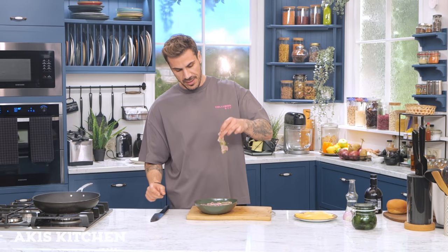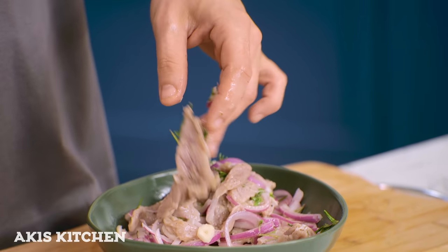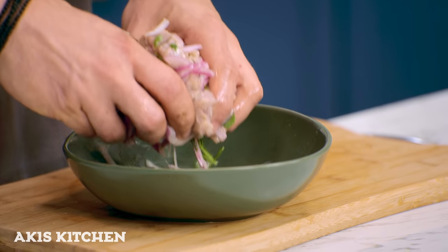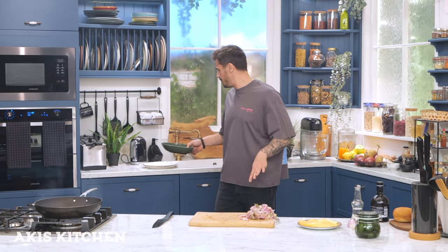Look at this. The color changed, as you can see. It is more white because the vinegar actually cooked the meat. And now we want to cook this stuff. So how are we doing that? We take the meat out of the bowl. All these juices over here, we don't use them.